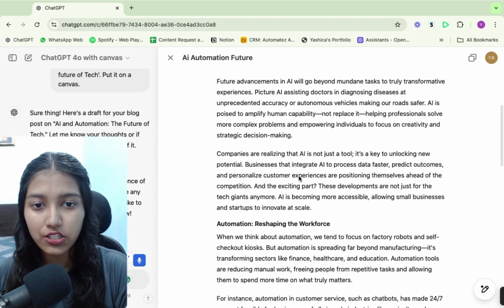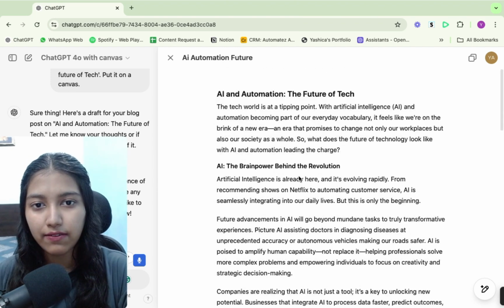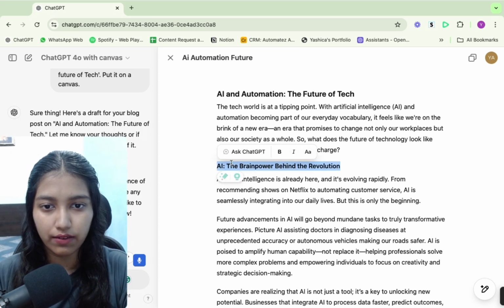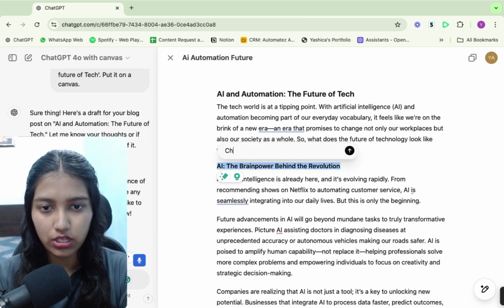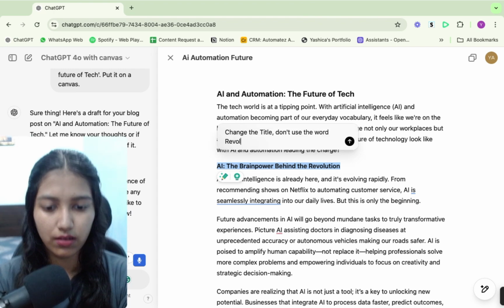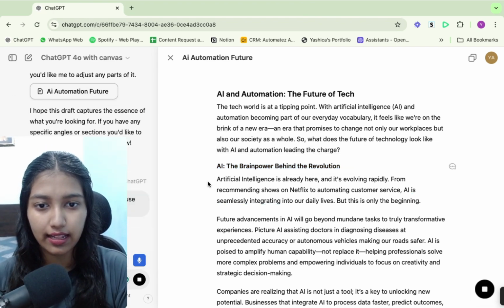So now we can change how we get the outputs to be. For example, if I want to make a change to a particular headline, for example, I don't want to use the word revolution here, so change the title, don't use the word revolution. So if I do so, it's gonna change the thing then and there.